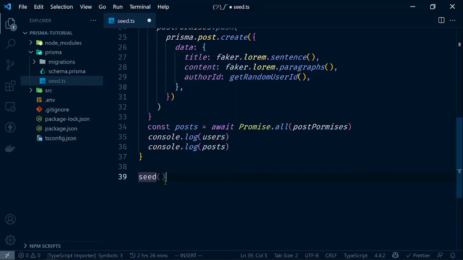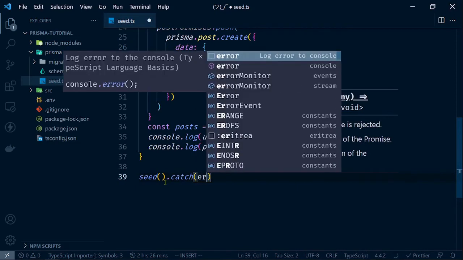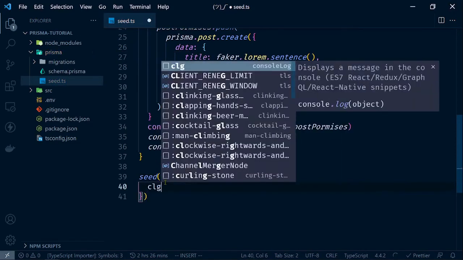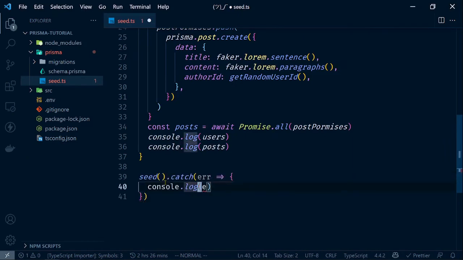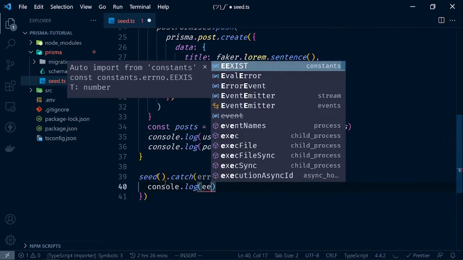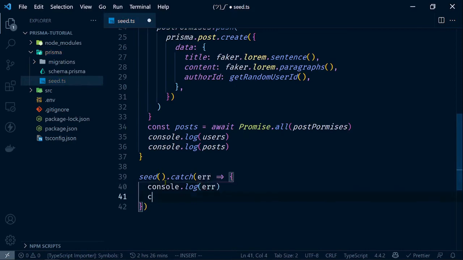No Copilot. Let's just call the seed and catch for some errors if there are any, and we will log them to the console. Okay, we'll log them, and let's just exit out of the process.